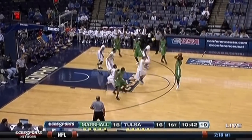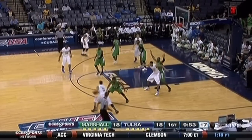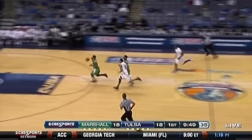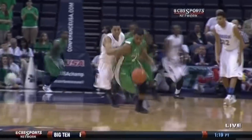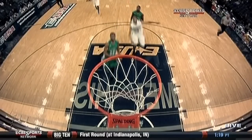Pitts, step back three. Ooh, that was smooth. 3 seed against the 6 seed. And the steal. Boy, Johnson so quick, took it away from Clarkson, slams it home. What a finish, no doubt. Right here, careless with the ball is Jordan Clarkson, and Shaquille Johnson going up with the high flyer finish.